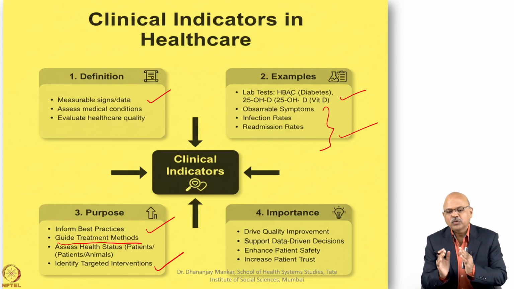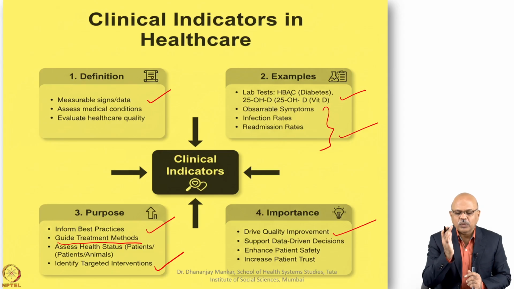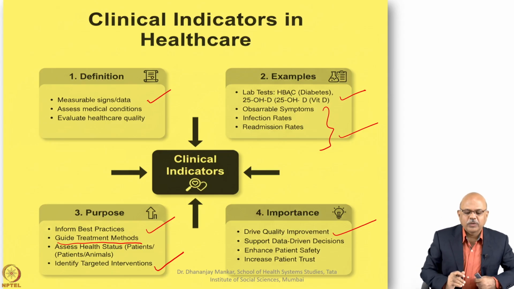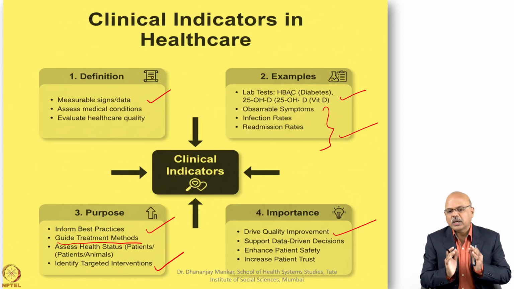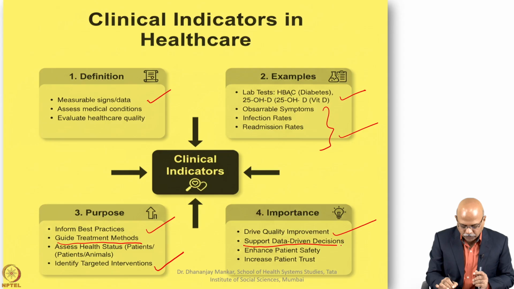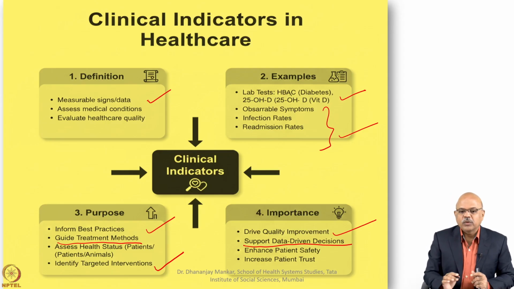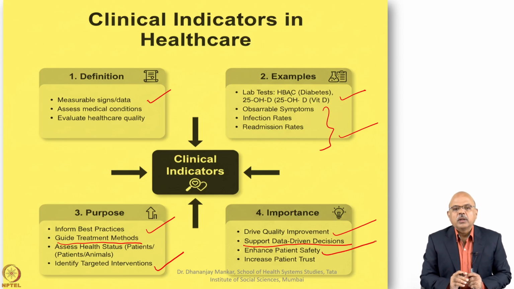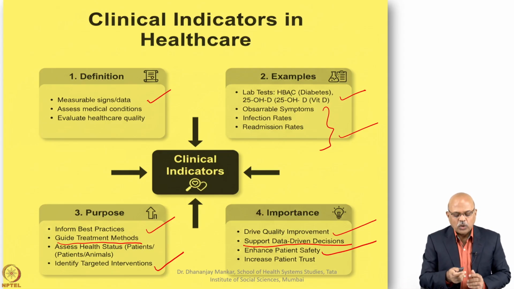Lastly, coming to the significance or utility of the clinical indicators, that is to drive quality improvement, because the quality improvement drive taken by the hospital needs to see that this is one reason where you're working on the clinical indicators and you are getting the benefit of this. Even the importance can be emphasized as supporting data-driven decisions, which is a very important part. The hospital is getting more benefit because of the data. No doubt there will be an outcome focused on enhancing patient safety, which may be seen as one of the most important aspects of the clinical indicator. And no doubt with this we can see that increased patient trust is also being seen here.